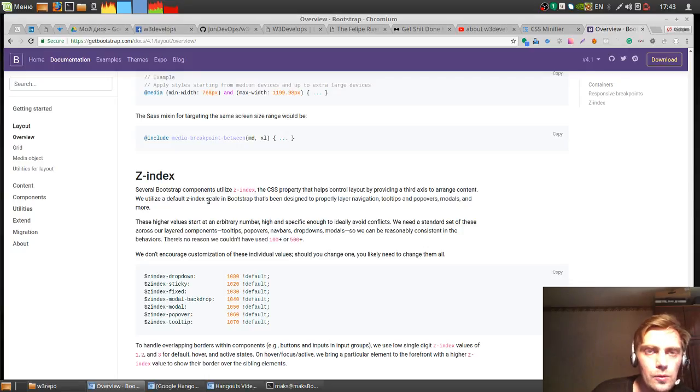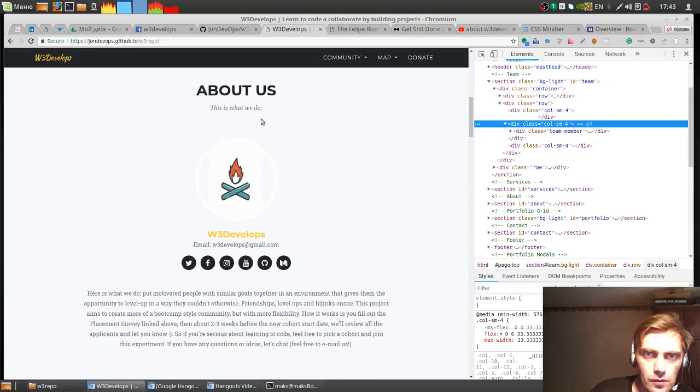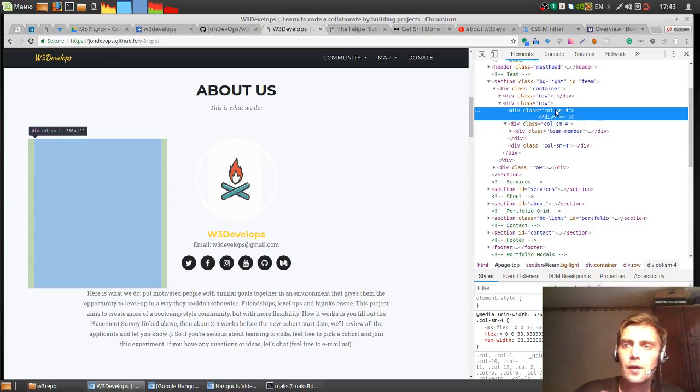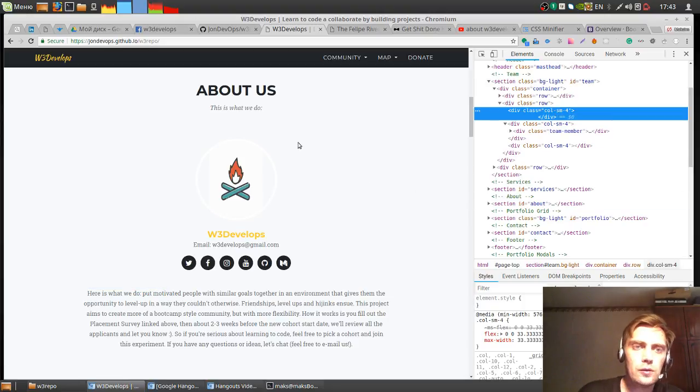You can wrap your team member in a div with class col-sm-4 or a div with class col-sm-12 and then delete the col div before, and it will be one big div for your image, and then this image will be centered.